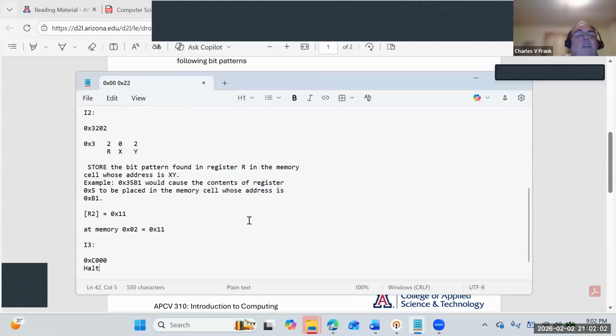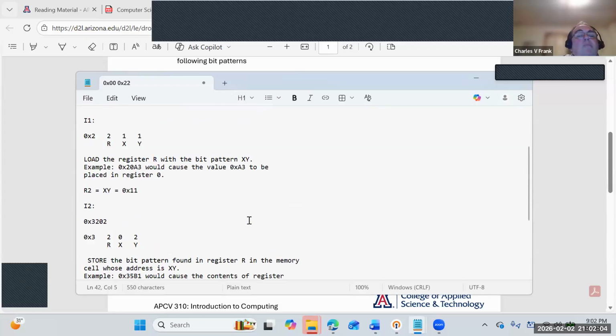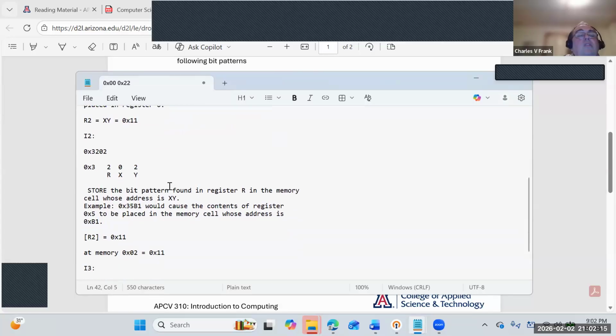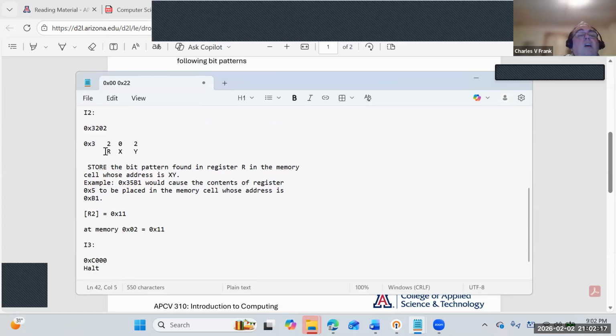Okay, so that's for step 2. So step 1, we have register 2 equals hex 11, right? So that's the pattern in register 2. So this other step was 03, store the bit pattern found in R. Let's take this part out.